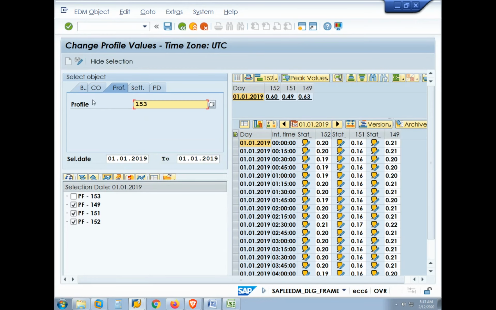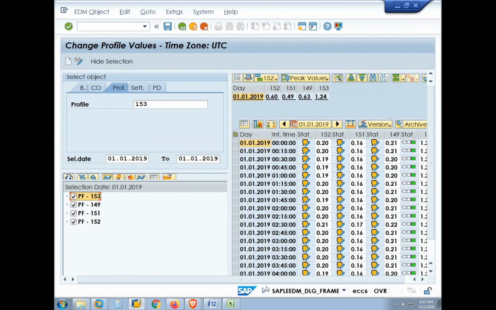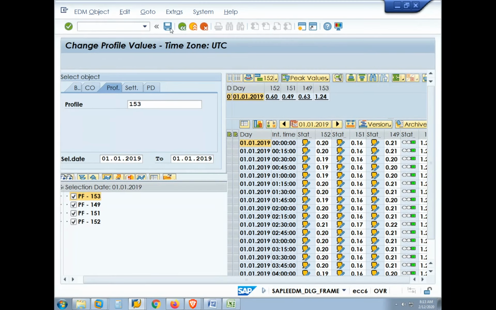For all this, we have generated the data. So all the 4 profiles, we have got the data generated, and then save it.